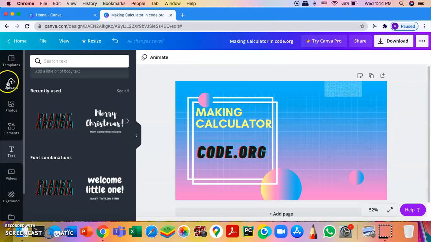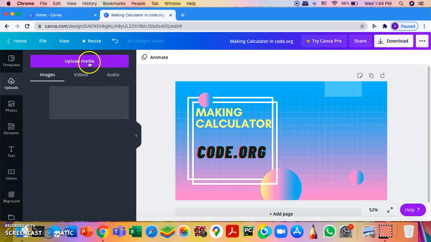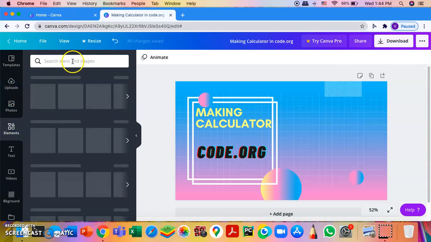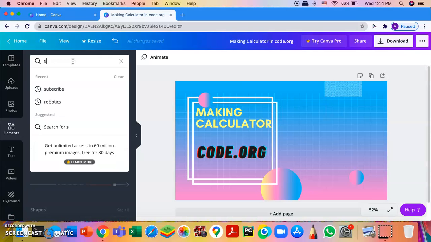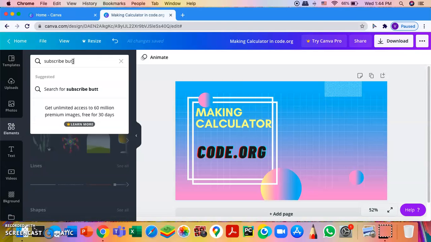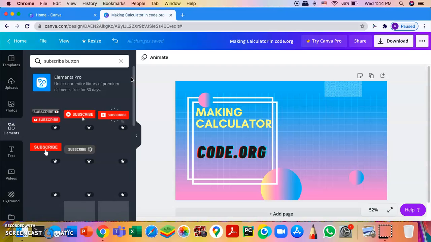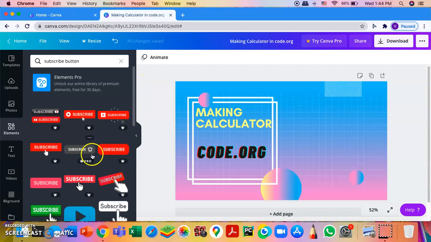Then you can just add, upload your photos. Like I can just upload this, and we can also add elements, like a subscribe button. Some elements are only available in premium, so I am using the free ones.